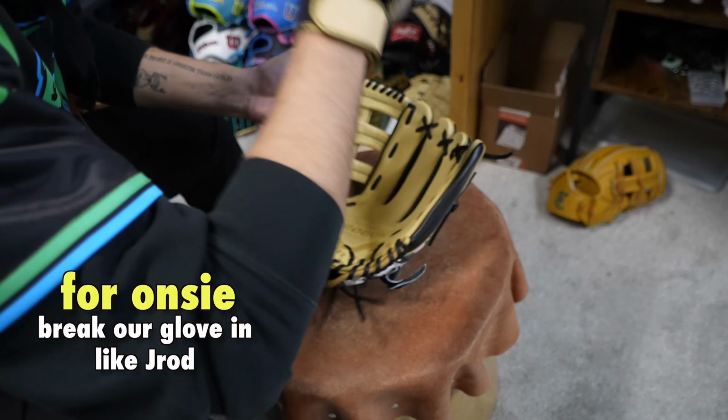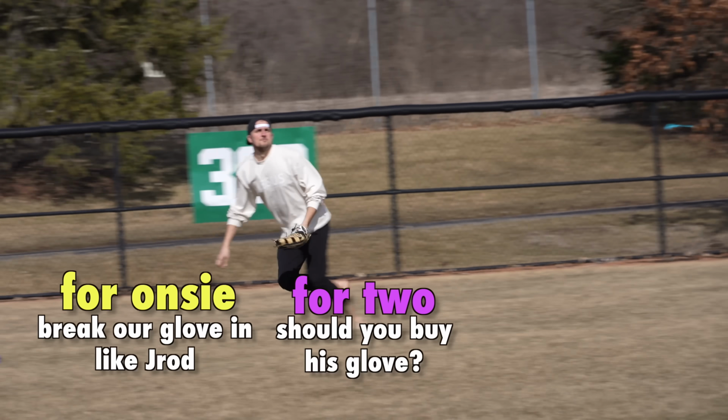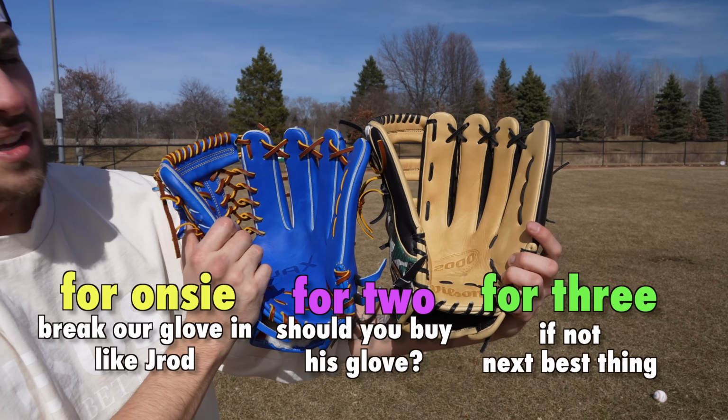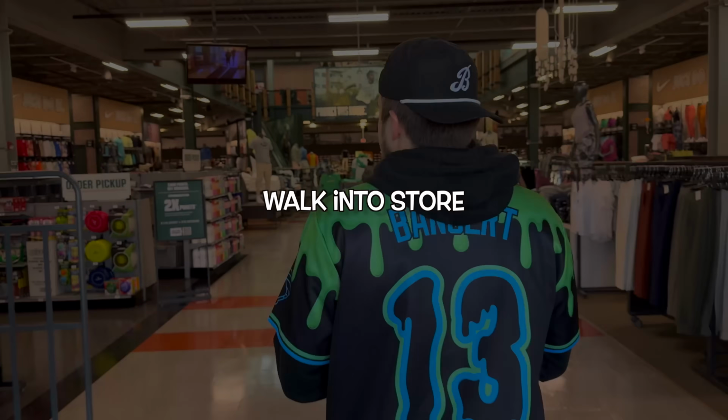For one, we're gonna break in our glove just like J-Rod. For two, we need to know, should you buy the J-Rod glove specifically? And for three, if not, what's the next best outfield glove? But none of this can be done until we actually walk into the store and buy the glove.